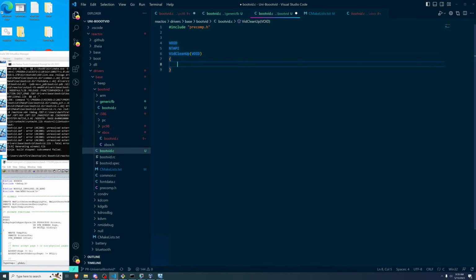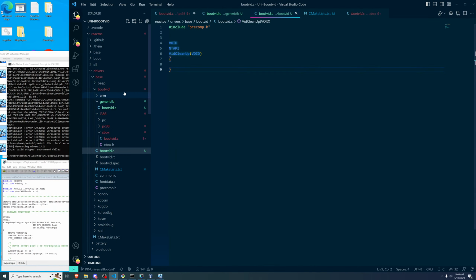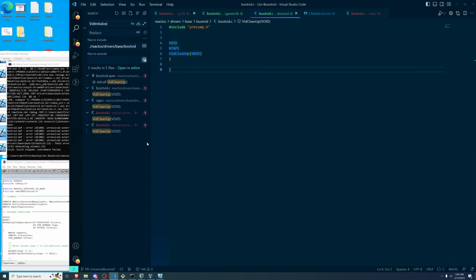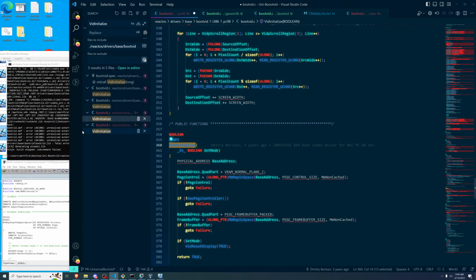Just do nothing. So we'll have a global video cleanup. Initialize. By the way, the weird thing is that these APIs are set somewhere else. Like the definitions are not even in the bootvid repository or folder.